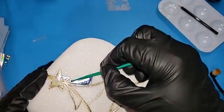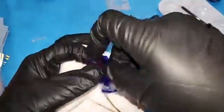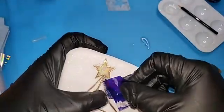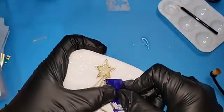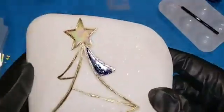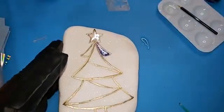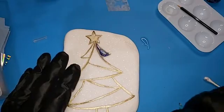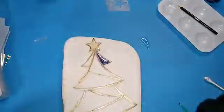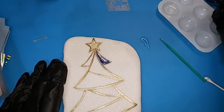But I'm going to be relining, so I'm totally not going to trip out about this, because the paint that I used tonight is kind of tacky, even when it's dry, because it's an all surface paint. But isn't that pretty? So that will be relined and taken care of, not a problem. There's always touch-ups in painting, so don't ever get upset about those things. There's always a workaround, okay?